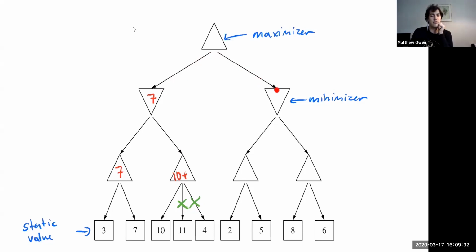So I go to the right here. I don't know what the value of this is. So again, I'm going to go down to the left. I go here. I don't know what the value of this is. So I'm going to go here. So I see this node, and I see that it's a 2. What does that mean for me? That means that this value of the right tree is at least 2, because I know I can get 2 here.